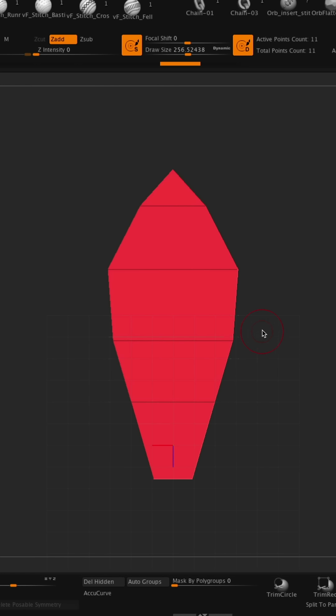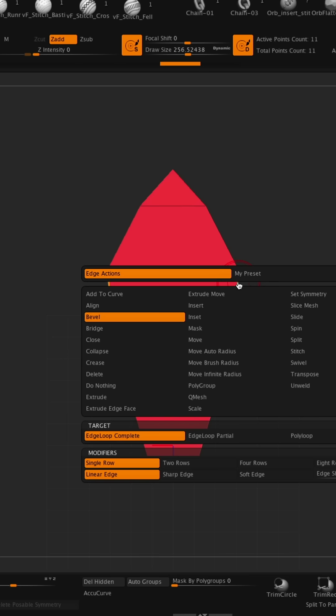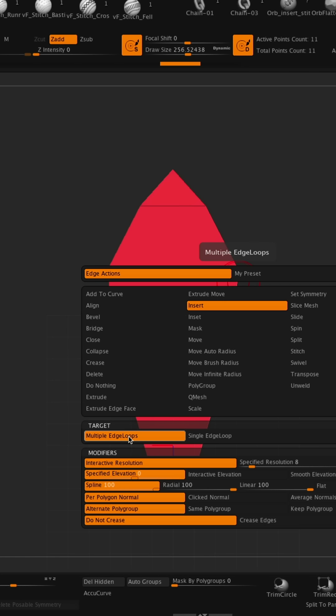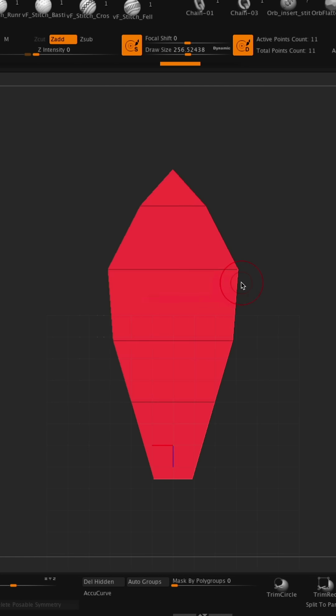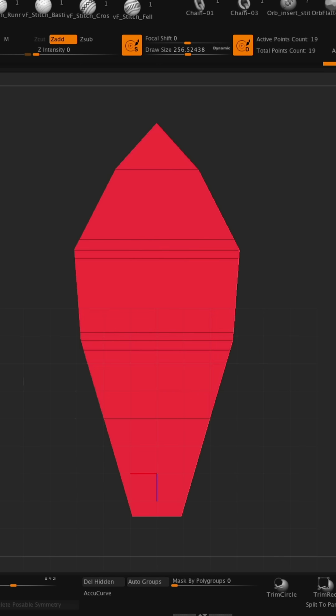Now let's add a couple cuts into our leaf. I'm going to hover over this edge, press spacebar. Let me go to Insert, and let's just do a single edge loop. That's fine. I'm just going to add one right here, add one right here, and I want them to be somewhat random, so they don't need to be exactly the same width. Next, I'm going to switch to my move brush, make my brush a little bit smaller. I'm going to literally take these and just pull them in, creating this effect that looks like there's going to be a little bit of a cut into the leaf. And maybe I could do the same thing up here as well, so I just have two. All right, so I think this looks good.